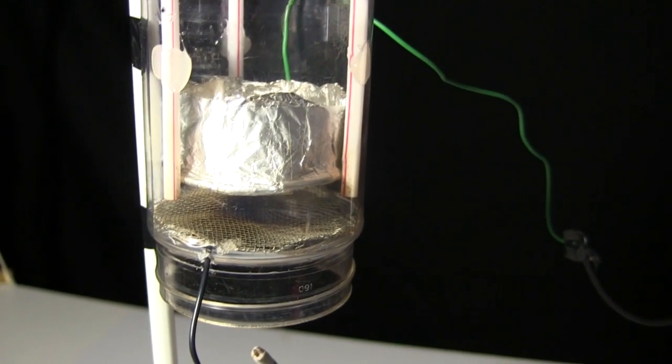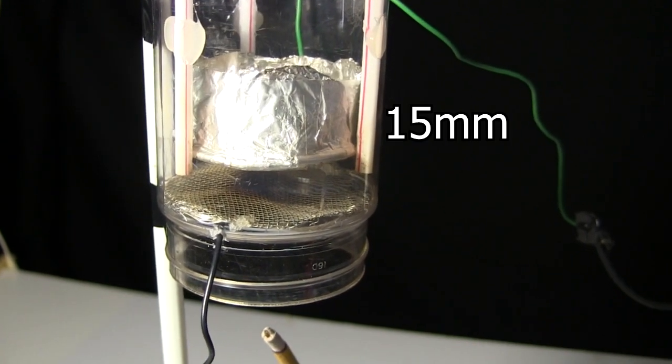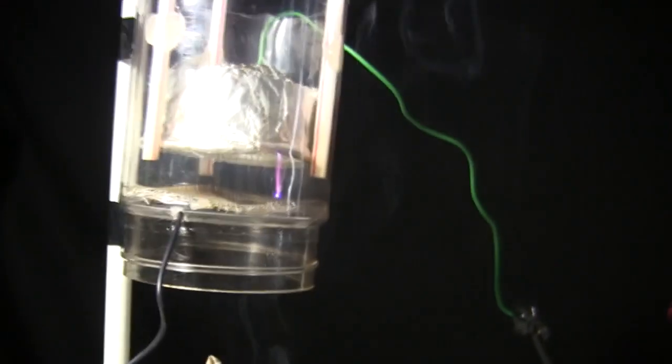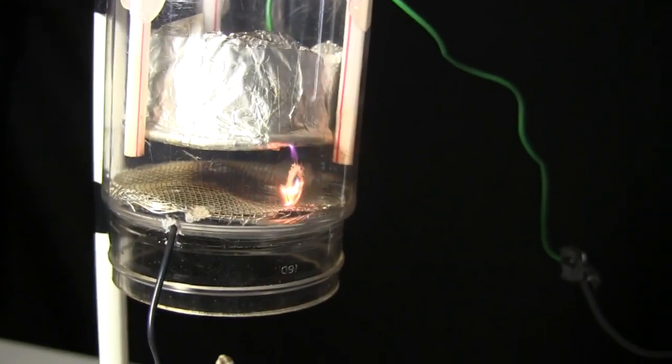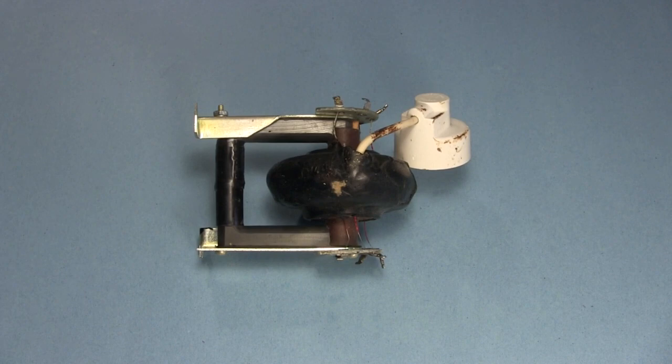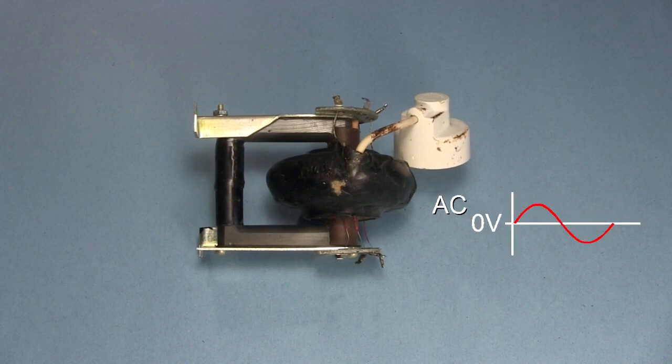I decrease the distance between the mesh and foil cylinder all the way to 15 millimeters, or 0.6 inches, where it finally just arced, and melted a hole in my plastic cylinder. I repair it with a little tape. Note that a flyback transformer with nothing after it on the output puts out AC, and won't work.